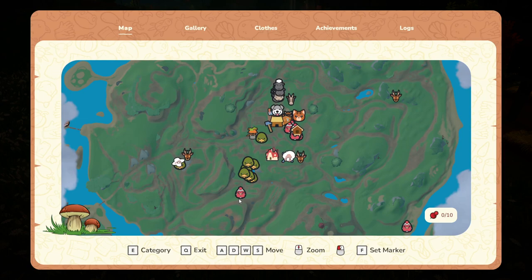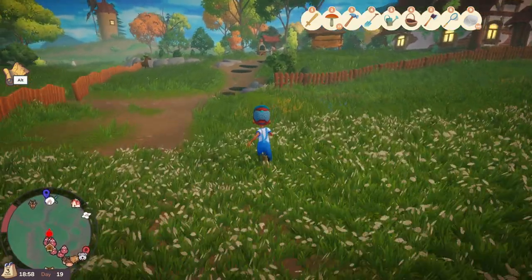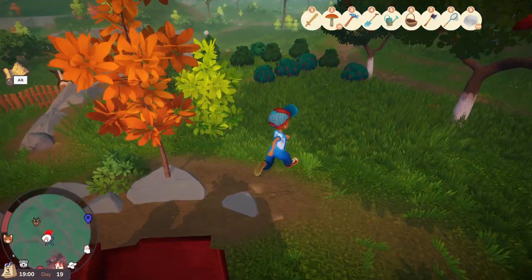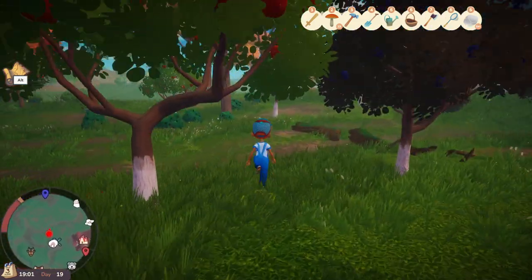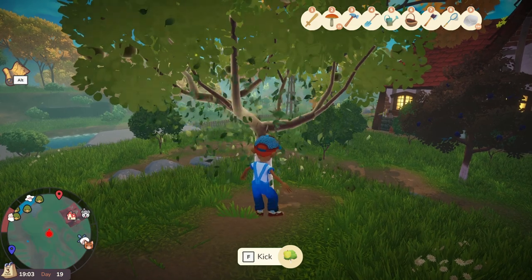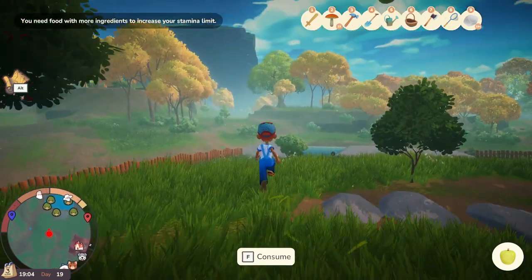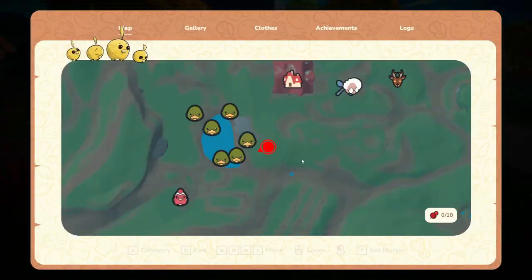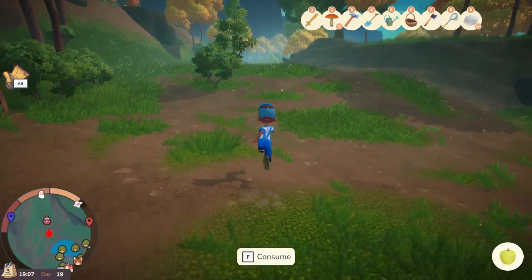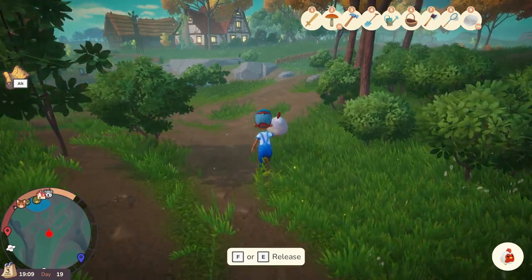Alright, is that all of them? No, there's one down there. Actually, there's one... How did you manage to get all the way over there? Leave all these. I'm gonna grab these. Where? Oh, there you are. Oh, you're sick too. That's not good.